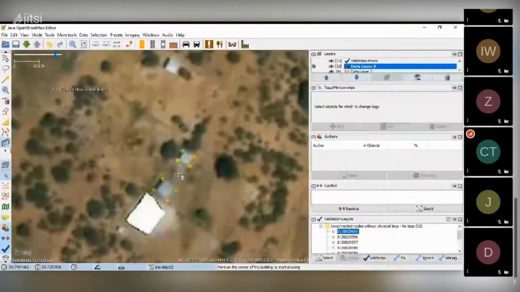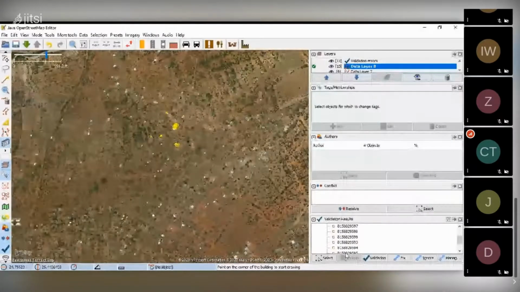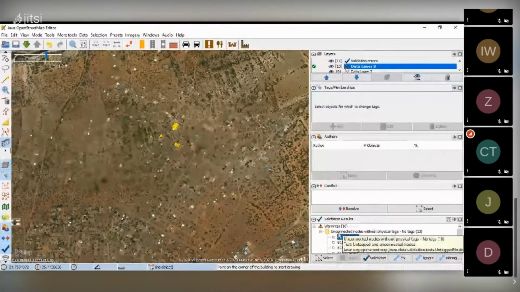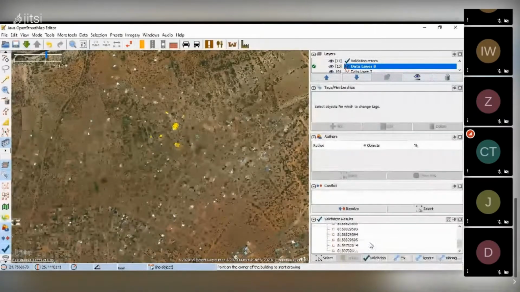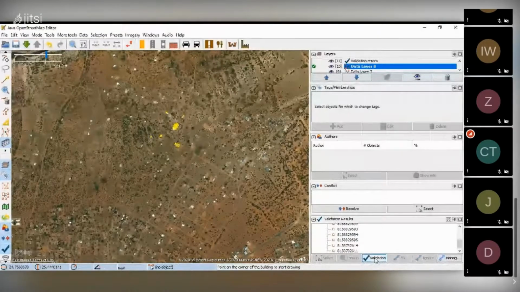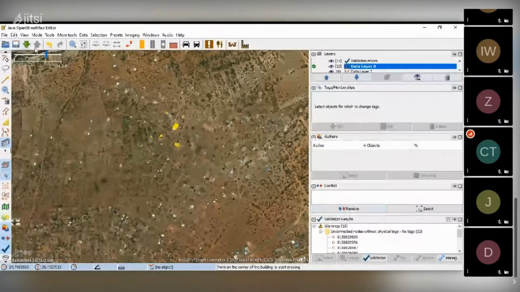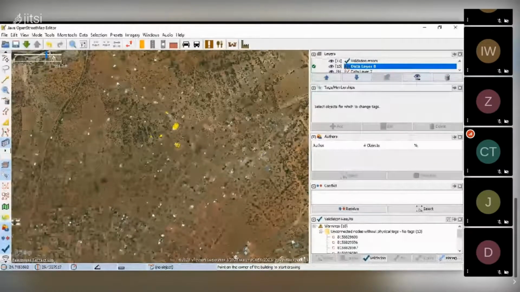So when I open with JOSM, this is how they look. So maybe you can get unconnected highways, and all those. So before you click upload, if JOSM prompts you to correct errors, always check these errors. After you have corrected each error, you click on validate and it will refresh. If other errors are still remaining, they will still be shown there. But if it's done, there will be no warnings or errors. So you can go ahead and click upload, and it will upload with no errors. That's all about the JOSM validation tool.